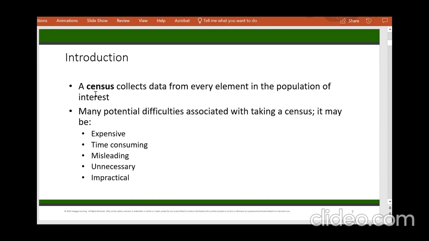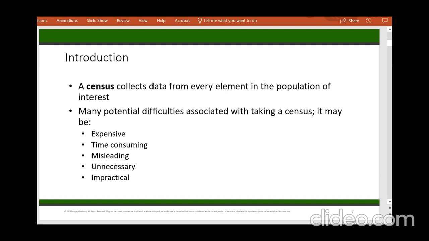The census can also be unnecessary. Most of the time, you don't have to spend the time and money for running the census, simply because you don't need to know the exact value of population parameters. Just an approximation would do.